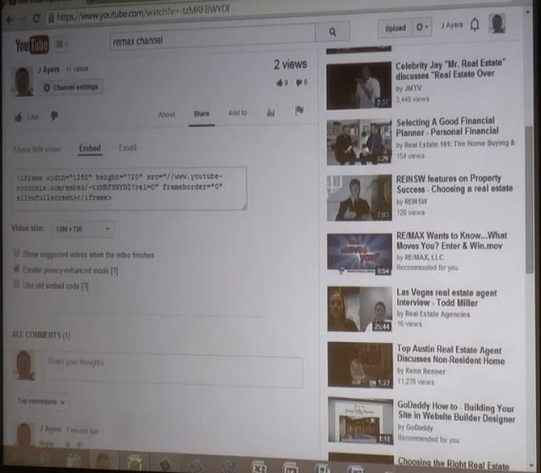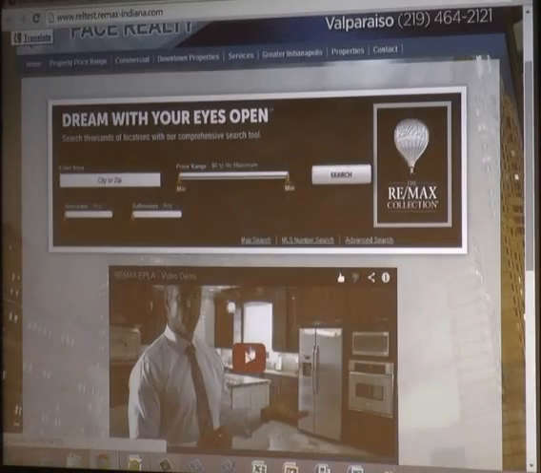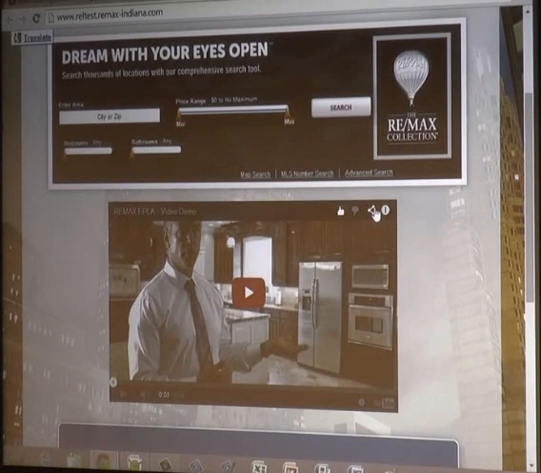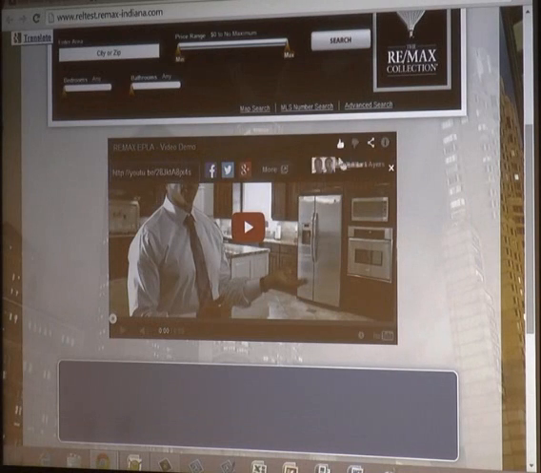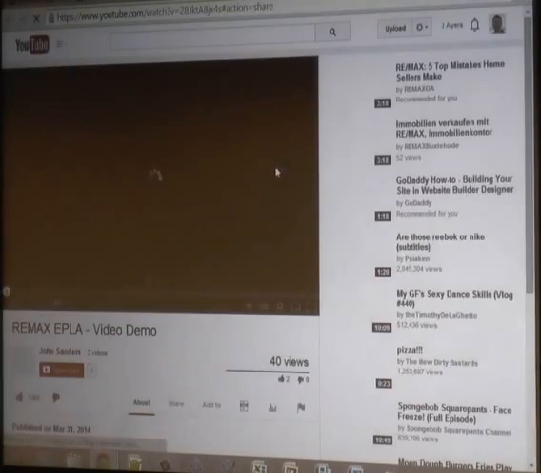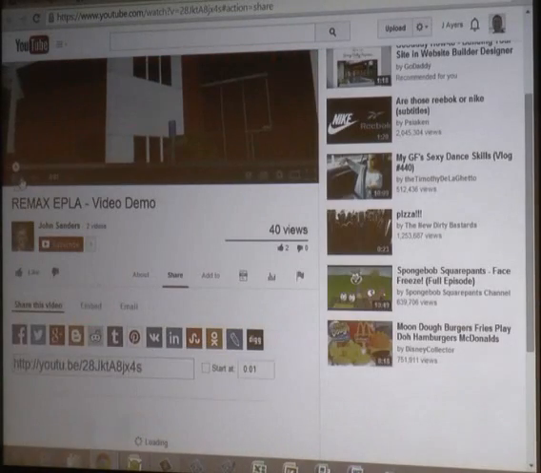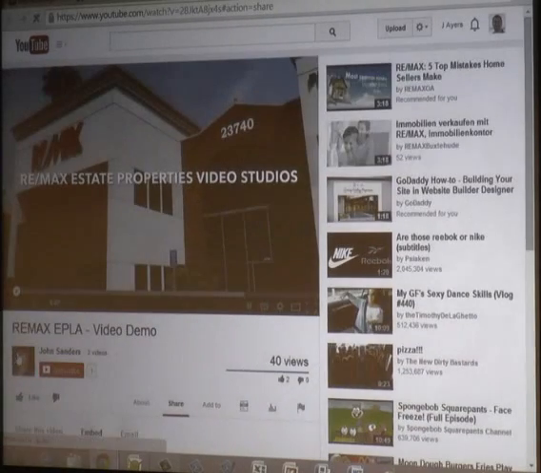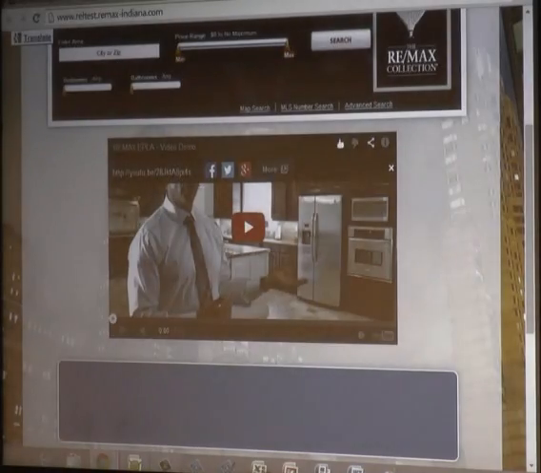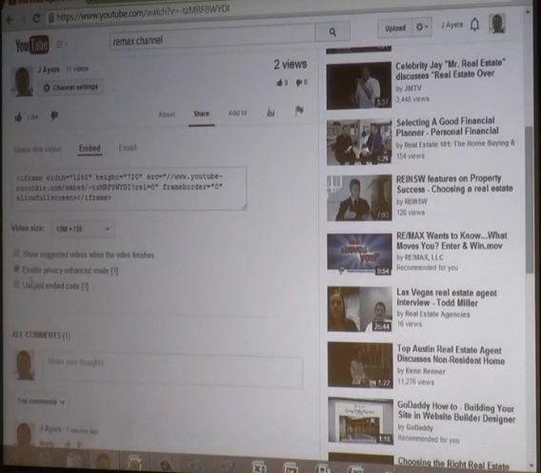Okay, so if I look at this video that I already have on my website, of John, the reason I know that this is a public and shareable video is because they have this little triangle right here, or this little arrow pointing left. If I click on that and click on More, I'm going to be able to get the source code for this as well by clicking on Embed. Now I can keep it private if I wanted to, or I can just come over here and uncheck private because I want this video to be circulated by anybody and everybody.